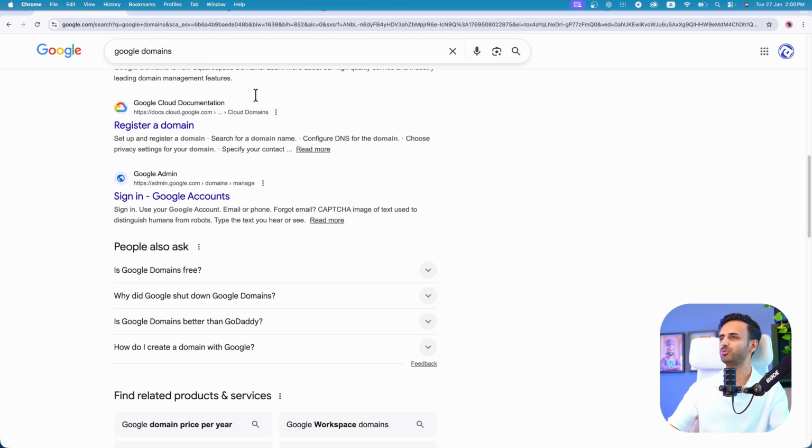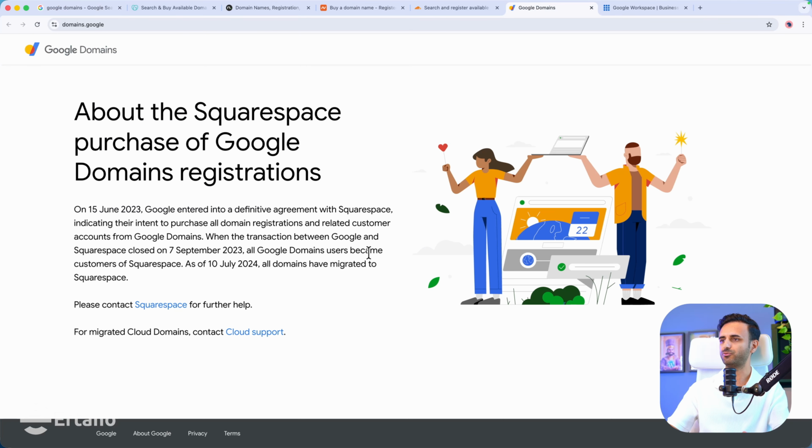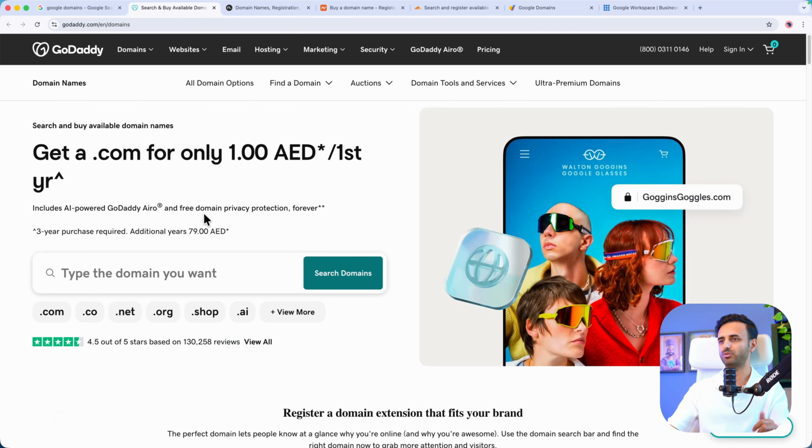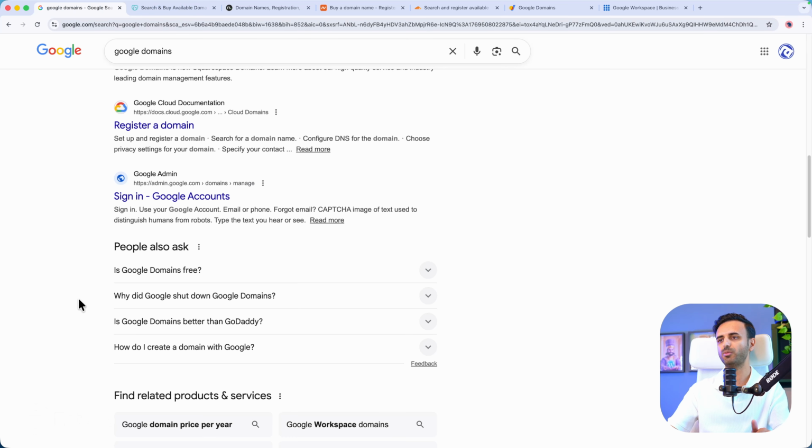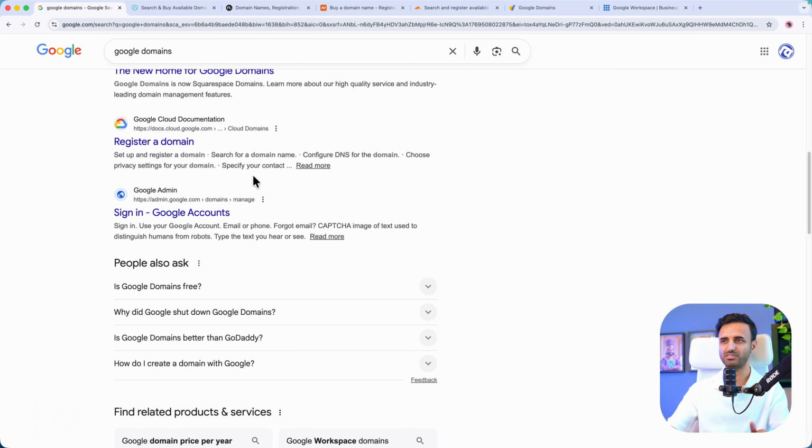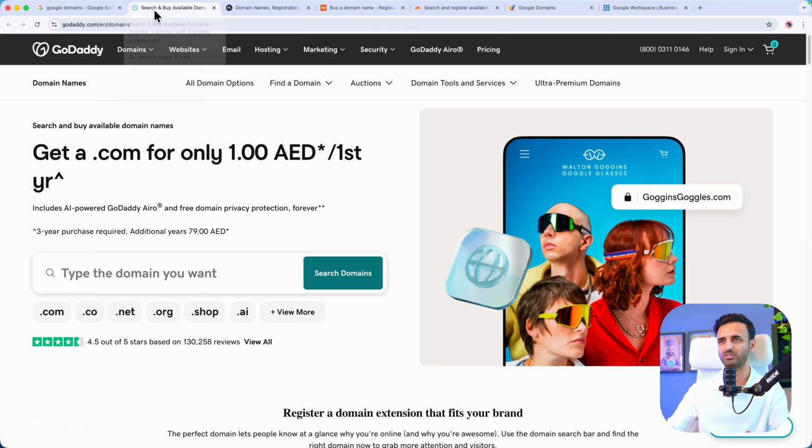So I'm going to pick a random website. It doesn't matter for me. For example, Google Domains. I think it's moved to Squarespace, so you cannot use Google Domains. So let's go to, for example, GoDaddy. It doesn't matter. You can trust one of these international websites. They have trust, they have authority to register your domain name. Why? Because all of these websites are at the top of Google rankings. They are in business for maybe more than 5 years, some of them more than 10 years. So you can trust them.